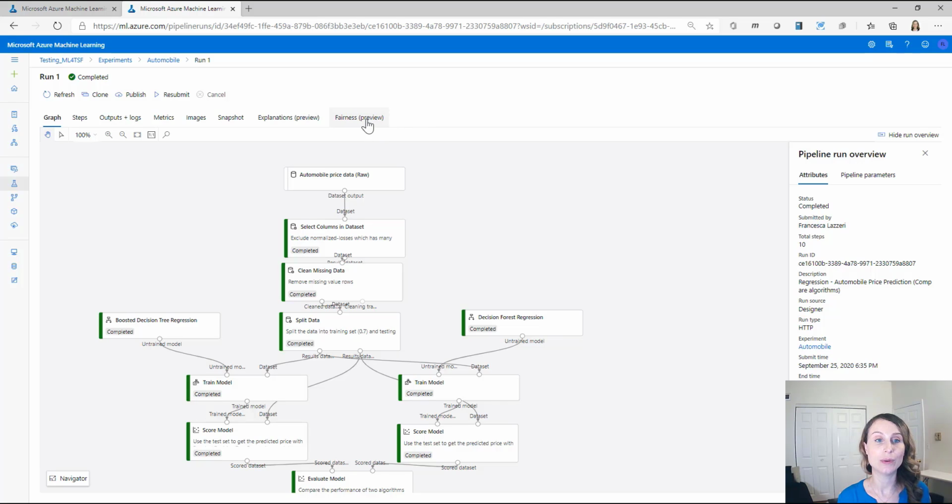So explanation is about interpretability of your machine learning model, and fairness is about assessing the fairness level of your machine learning model.